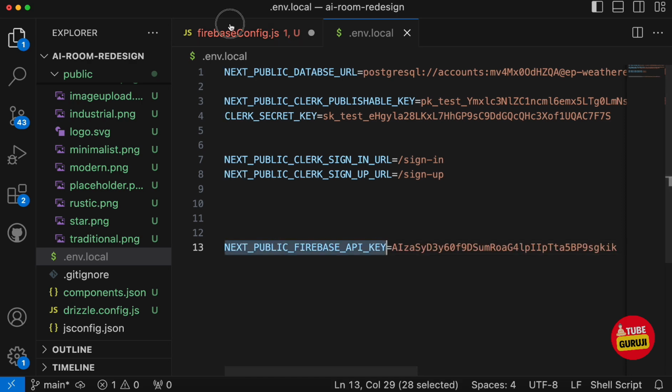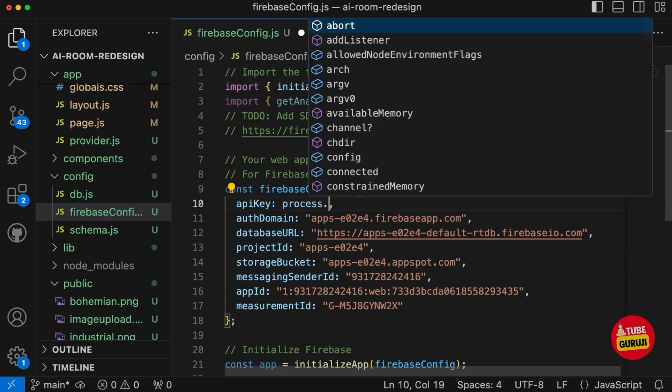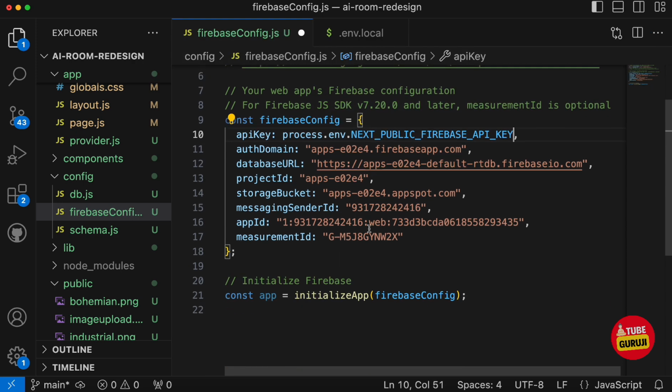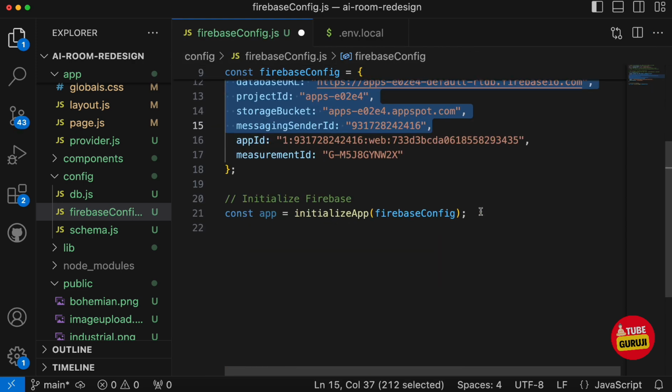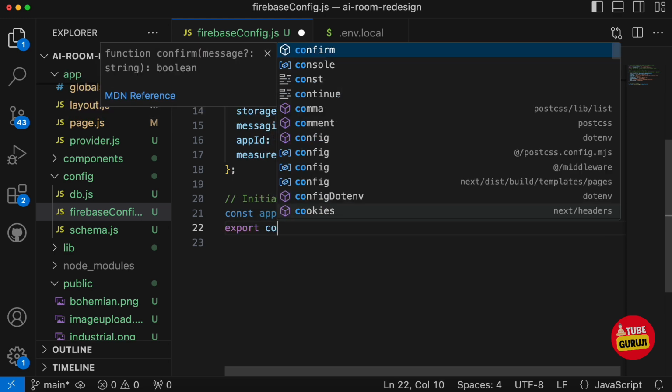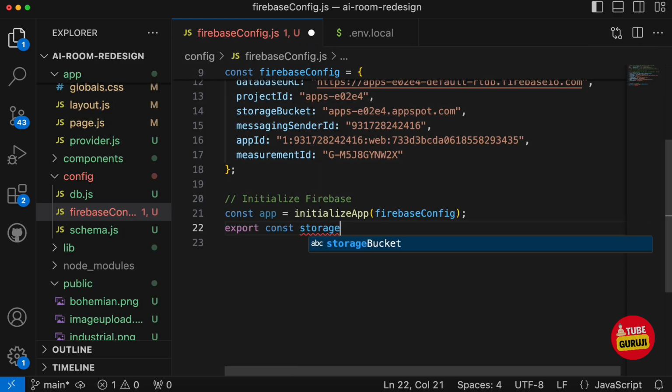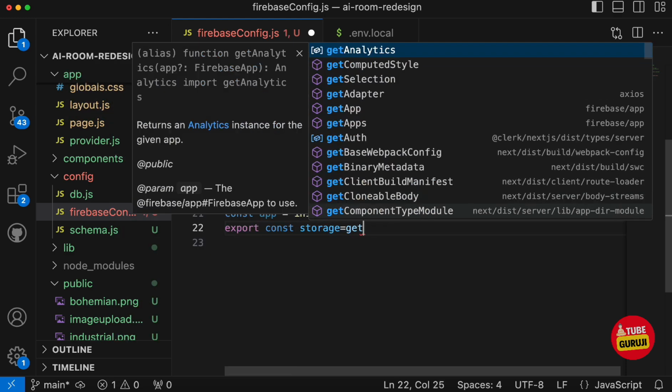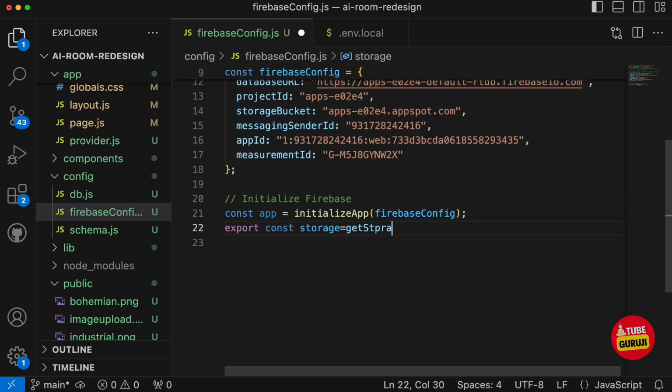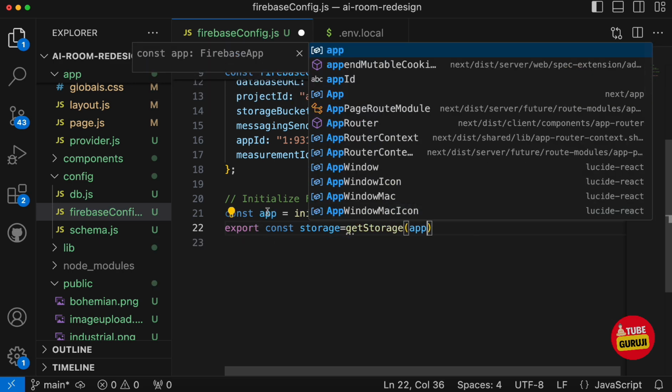Now just refer over here using process.env.NEXT_PUBLIC_FIREBASE_API_KEY. You can do this for all of them if you want. Now over here we will write export const storage is equal to getStorage, and over here you need to pass this application reference.